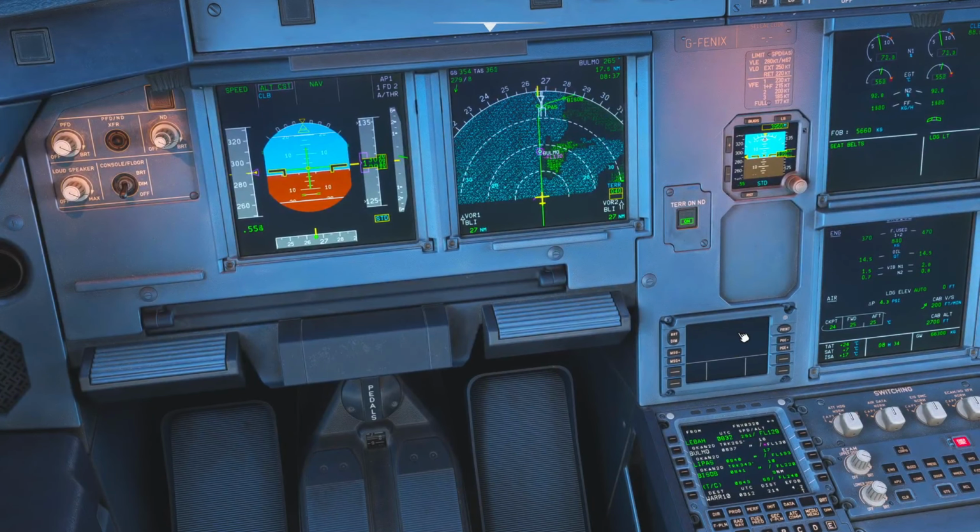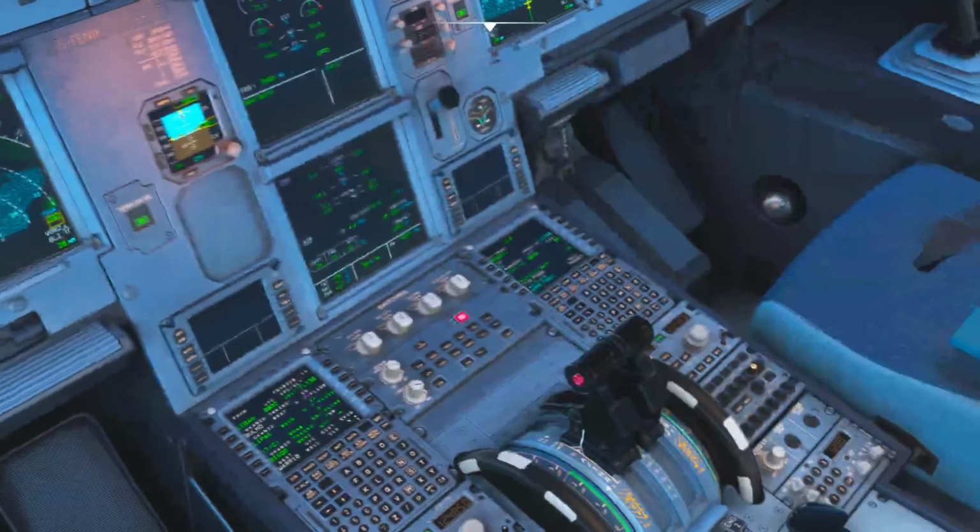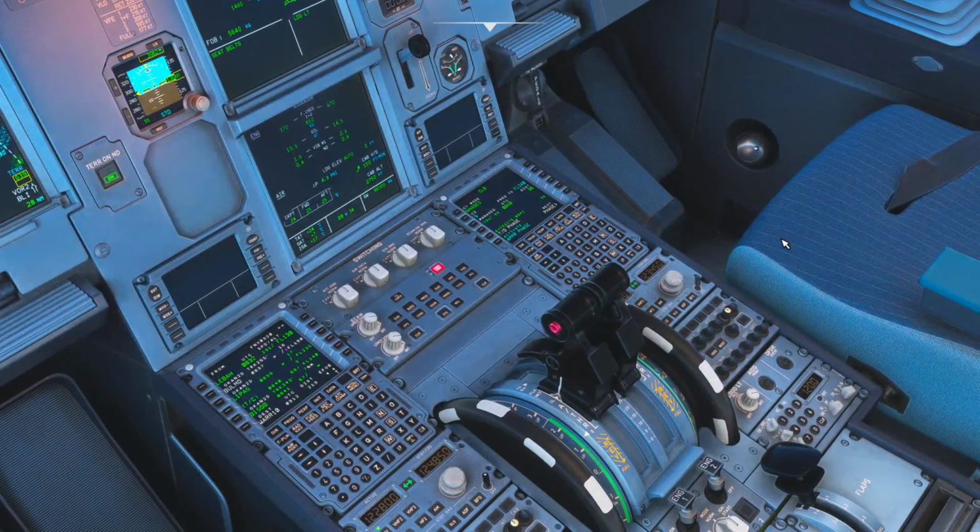Auto thrust: the Airbus 320 has an auto thrust system which computes the thrust command for the engines. The thrust levers in the cockpit don't move automatically, and the pilot can move them manually to override the system. To use the auto thrust, push the auto thrust button to arm the system. The button turns green when the thrust is armed.